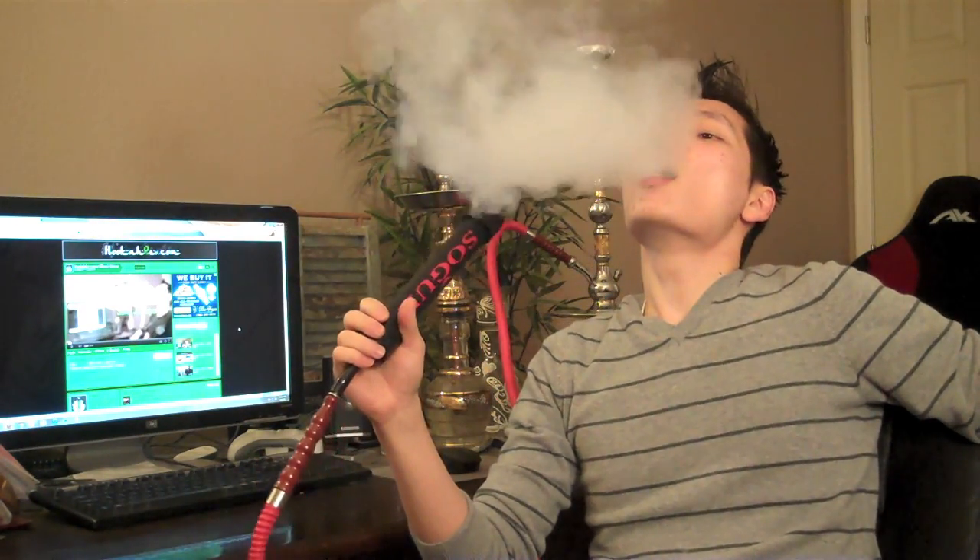I am surprised at the smoke output from this generic hose, but that's not really what we're reviewing here — it's the actual ice tip. The cooling is definitely there. I tried this last night for the first time and actually smoked it all the way through. It outlasted one of my funnel bowl sessions, so it outlasted my two-hour bowl session. I kept puffing on it while watching TV and it lasted for about four hours. Now, this is the smaller version — there's actually a bigger version as well, which is supposed to last twice as long. I can only imagine that the bigger version pushes like five or six hours, which is going to outlast any bowl out there. Basically this is just going to last your entire session.